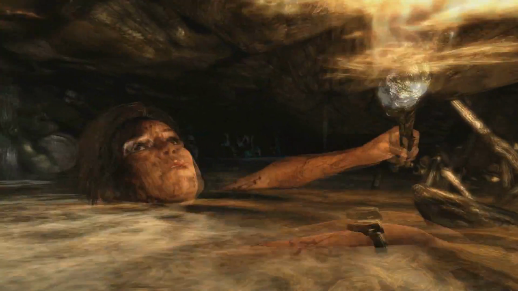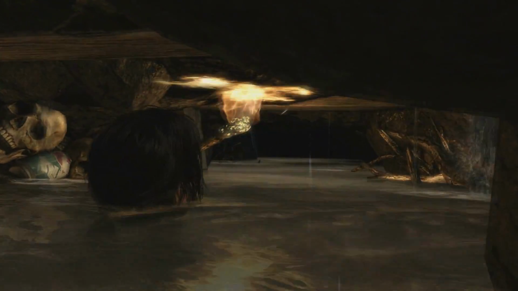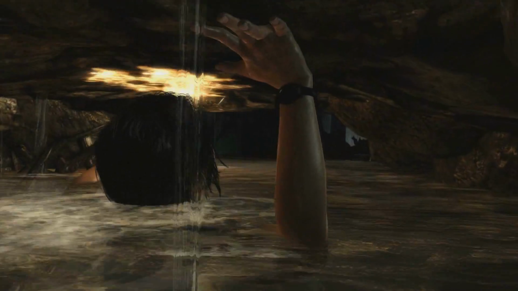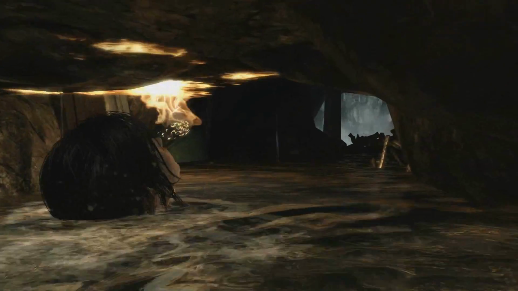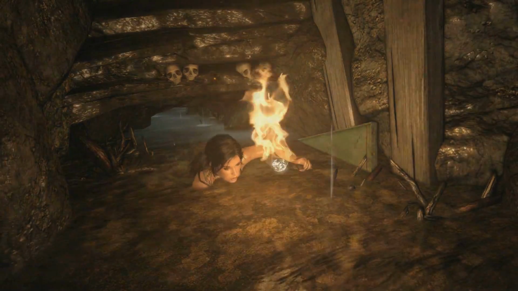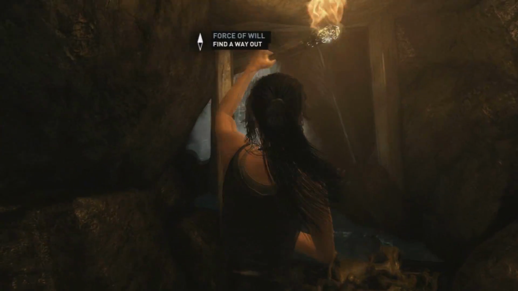Wow, I really didn't know fire did that on the ceiling. I thought you would have burnt yourself on that shit. Right. Another jump scare moment is heavy and pulled underwater. Right. Nope. Okay. We can go through there without any more jump scares, because I think this game's going to try and make us jump scare a few times. Force of will. Find a way out.